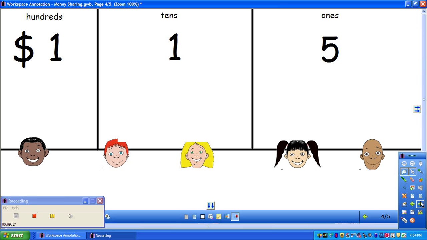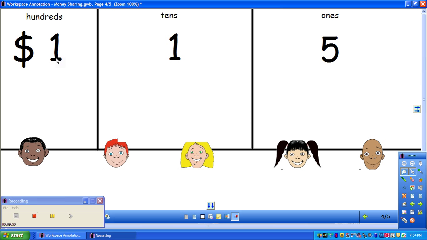We have the same problem. We have $115. We're sharing that with 5 children. And I'm taking you through the steps that I would do with my children in class as well. We would start with a picture or a manipulative in their hand, such as money. We would share, and then we would move into a more numeric representation. And then finally, in the end, we'll get to in a minute, we'll look at the algorithm for division. But let's go here and let's look at the symbolic or the numeric representation.